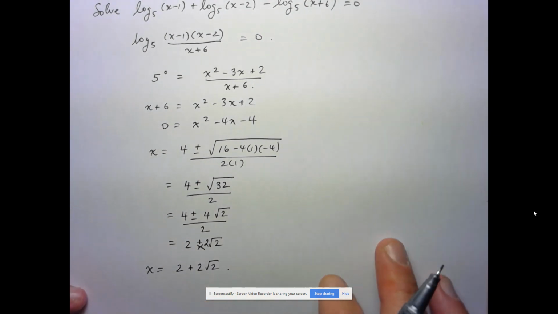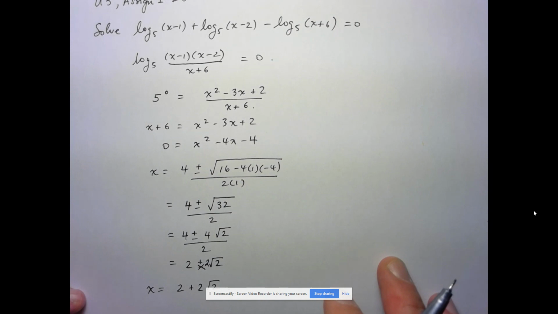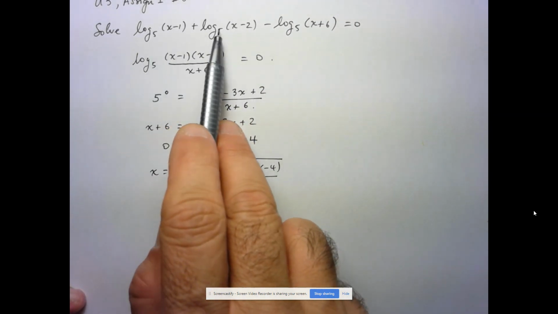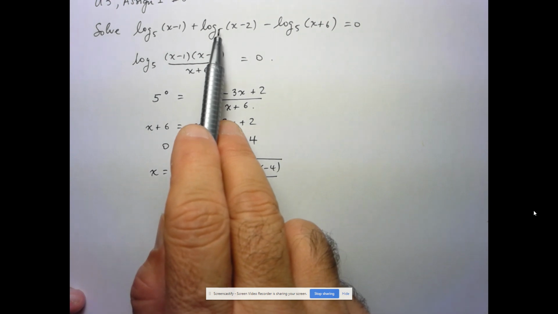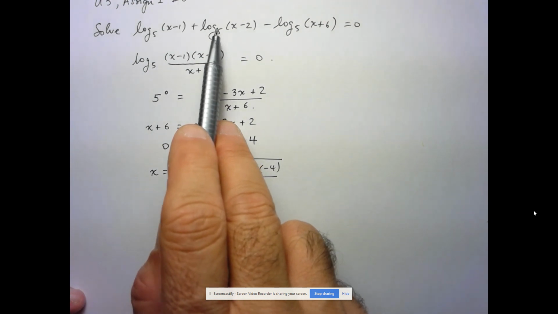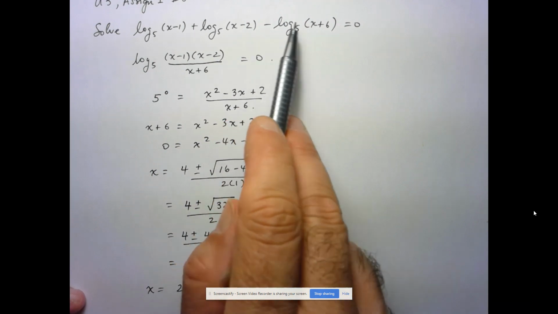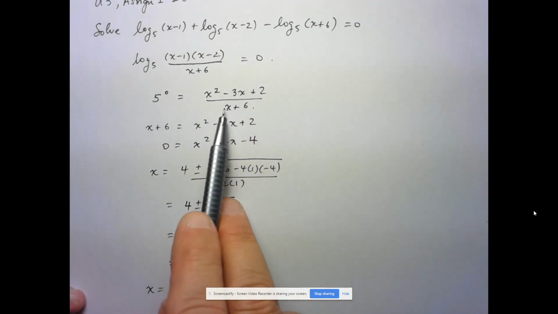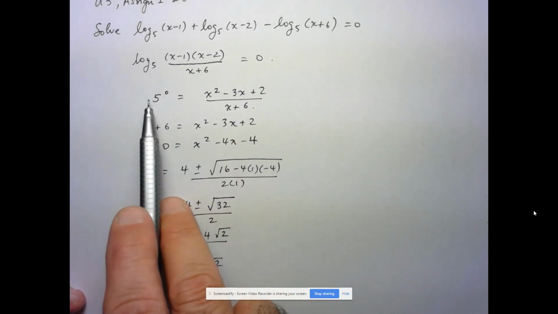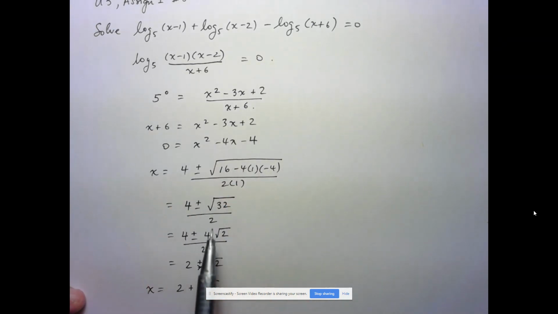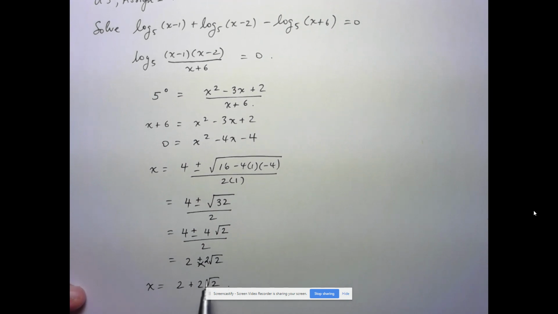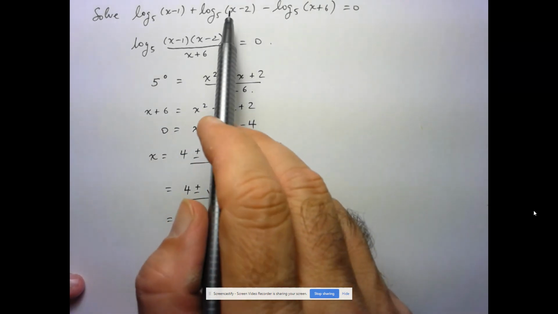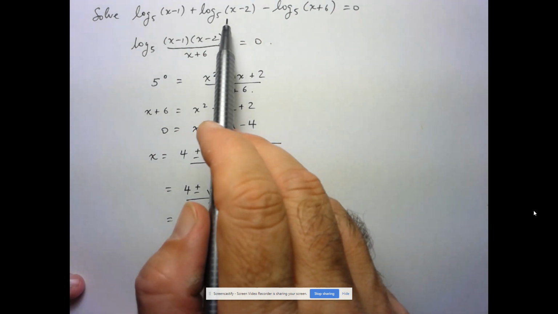All right, so just a recap here. Step number 1, realize that all the logarithms have the same base, so I can apply my logarithm rules. In this case here, I use the first law of logarithms, followed by the second law. And from there, by putting it into exponential form, I was able to turn it into a rational equation, which I solved. And of course, at the end, please be sure that you're checking that any answers you find do satisfy the original equation. In this case here, there was one that didn't.